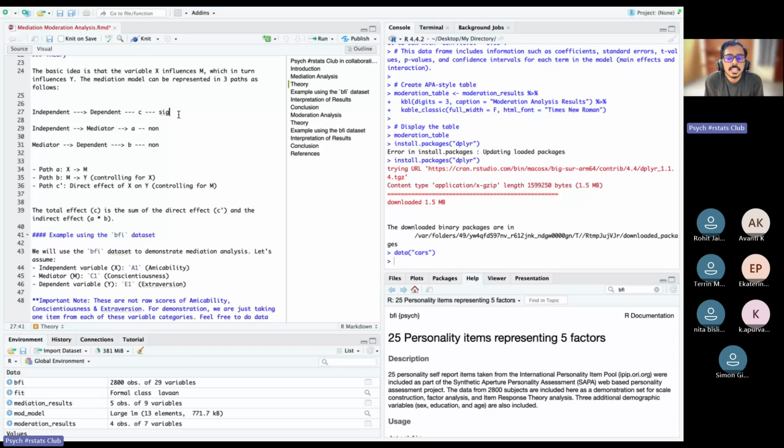But when we are trying to test for any kind of mediation or even moderation, our assumption is that we want to see how the relationship between two variables is impacted by a third component. So if X and Y do not seem to be connected, then there is no point in us trying to do a mediator effect. So instead, if we have multiple variables, let's not think about mediation in terms of independent or mediating variable.